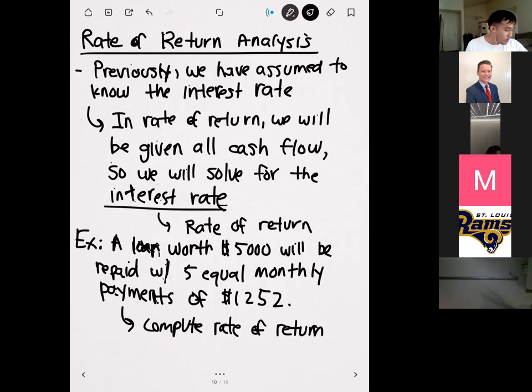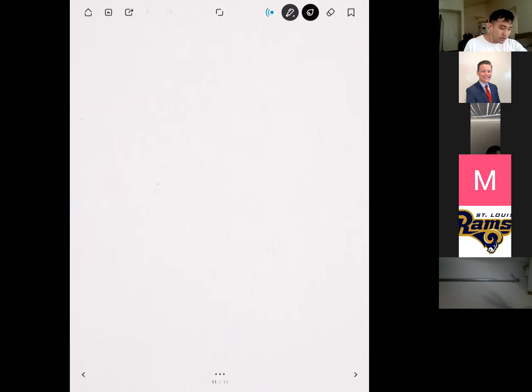And so what I'm going to do on the next page is let's draw out the cash flow. It's a relatively simple example, but again, cash flow diagrams help you out with these problems, especially when we're doing a new problem that we haven't done. So I'll draw the cash flow diagram and I'll show you how we actually compute this interest rate. Before I do that, are there any questions on this page or on the example setup? Okay, so let's draw the cash flow diagram.